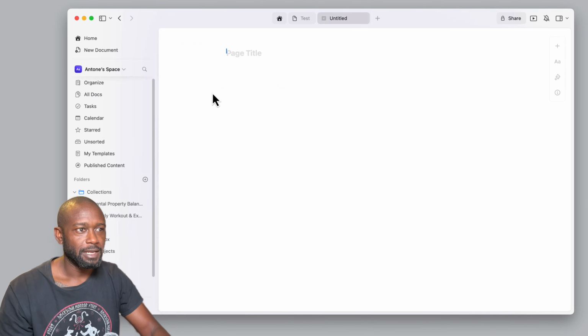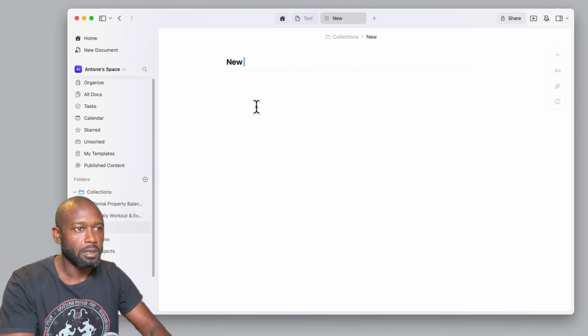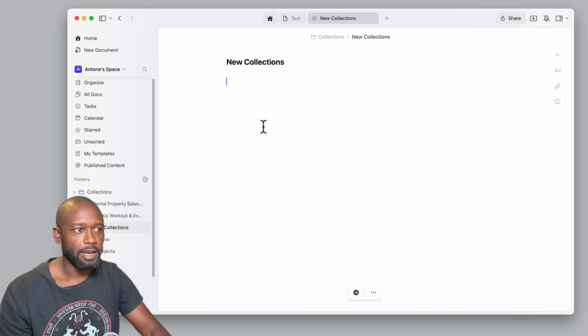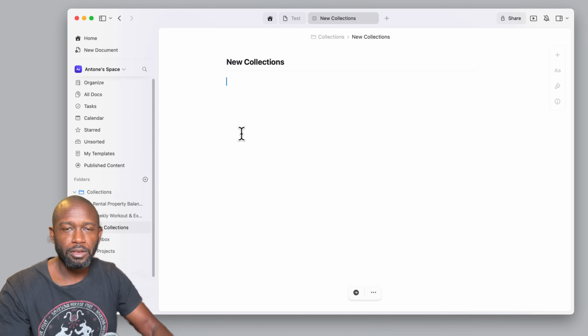So in this example, let's do a scenario where maybe we're using tags. Right now, Craft does not support tags, or you can't really tag in it. You can tag them, but there's really no tagging system built into Craft. So you might want to look at leveraging collections to actually create this tagging type methodology or system within Craft.